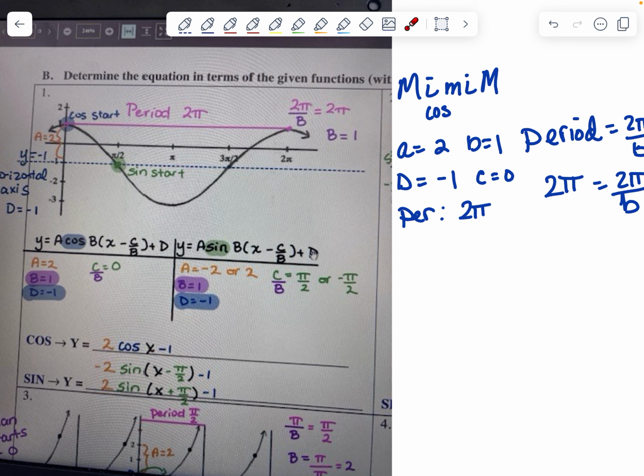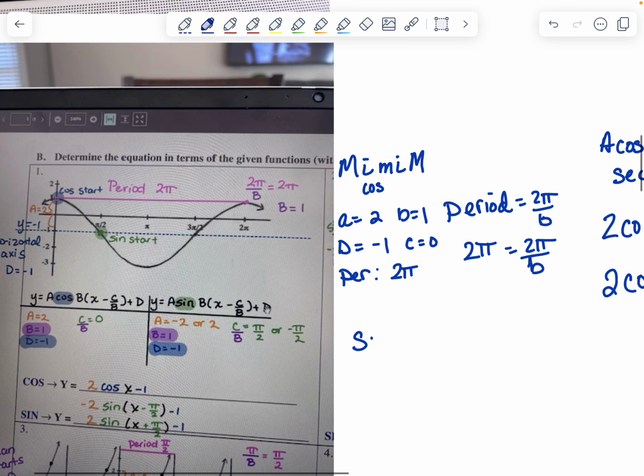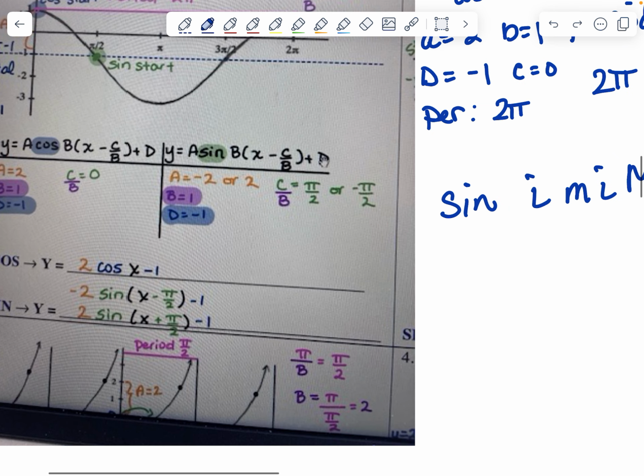Okay, if they want a sine equation, the sine graph, we know, starts with the pattern. So this is a sine one. Starts at the pattern like this. Okay, oh, hang on. It goes interval minimum right here. So minimum, interval, maximum, interval, because it is going down first. So we're going to have to start that a little different. It has a shift. So your A is still going to be 2, but it's going to be negative because it went interval minimum. It didn't go interval maximum, right? Our pattern didn't do that.